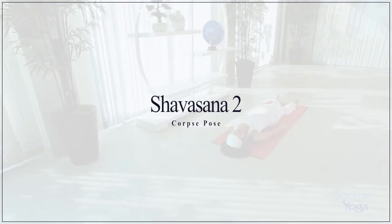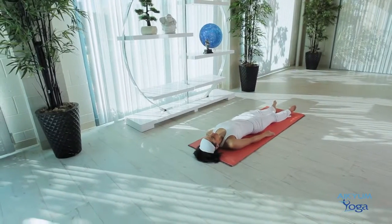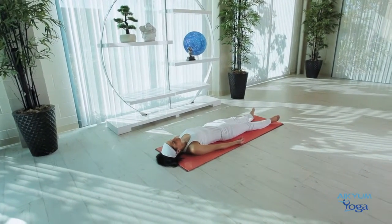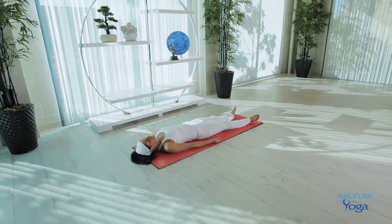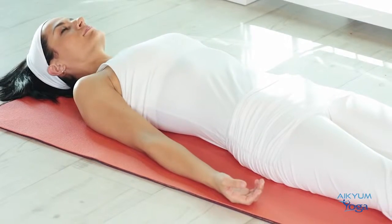Shavasana. Let's begin by lying on the floor. Feet are 10 to 18 inches apart, palms facing the sky, fingers gently curled. Find a comfortable position for your head. Let's begin this mental relaxation, starting with the legs.